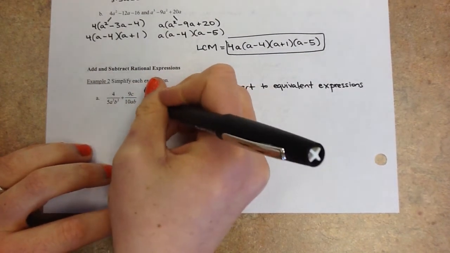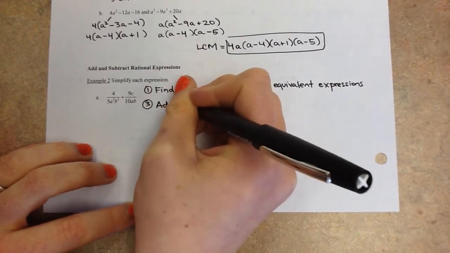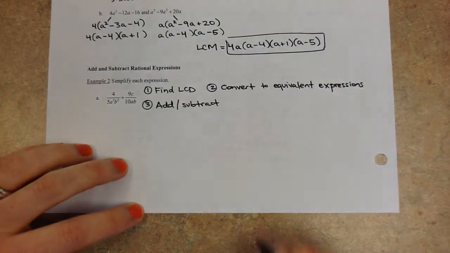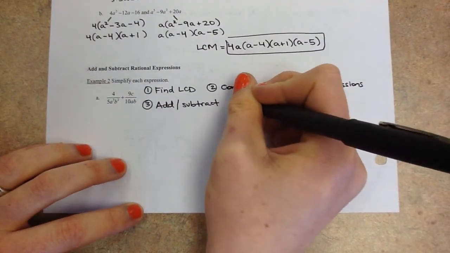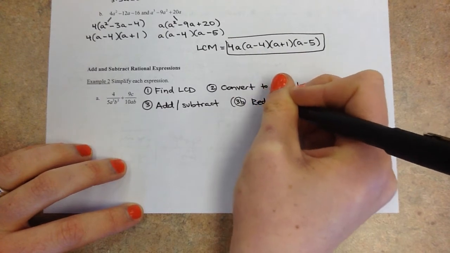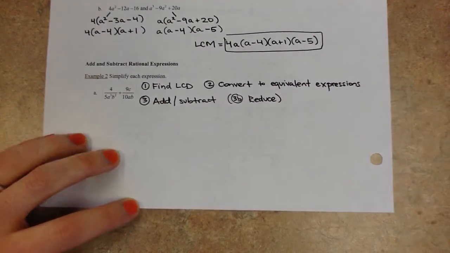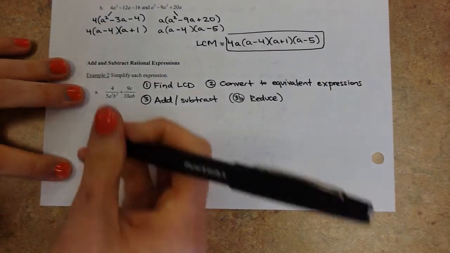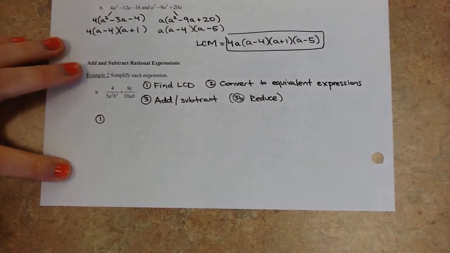And then step 3 is you either add or subtract, because once they have the right denominator, they're good to go. And then kind of a little subpart, let's call this step 3b. And that's to reduce if possible. It'll be very rarely that you're actually able to reduce, so I'm going to throw that in, not even as its own step, but just kind of an attachment to step 3. All right, so let's follow this process. Step number 1, find the LCD.